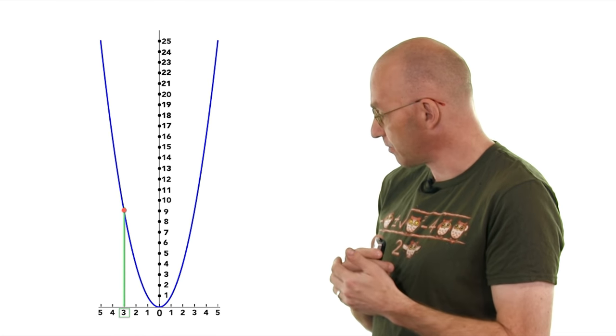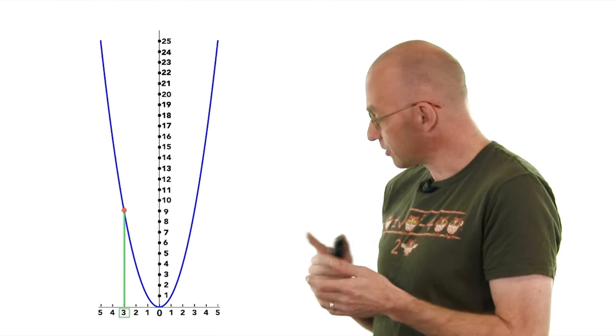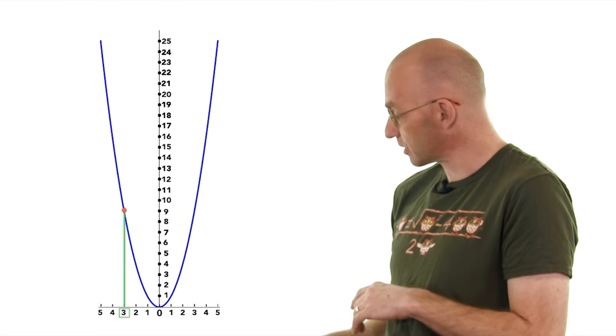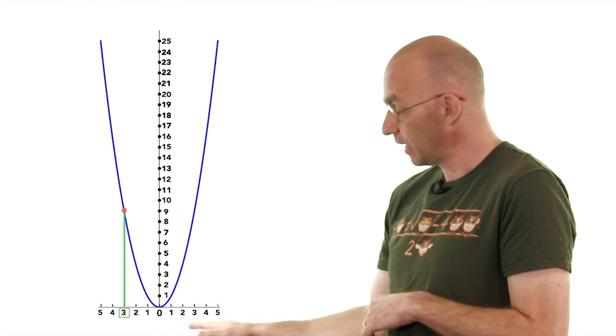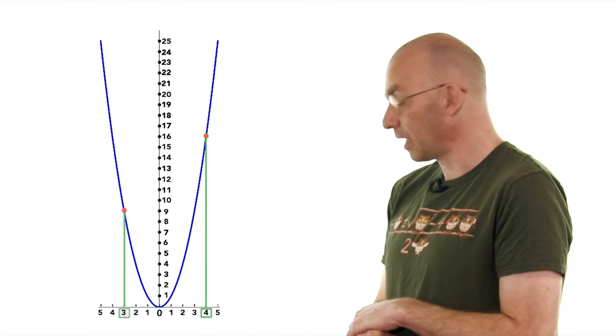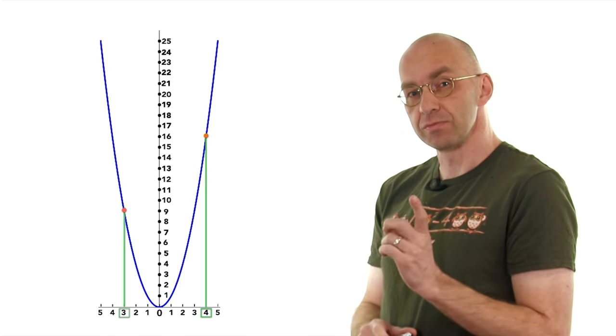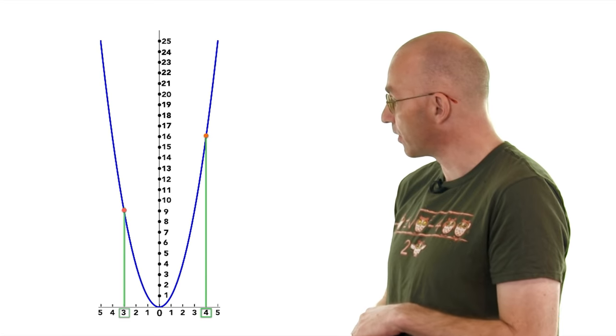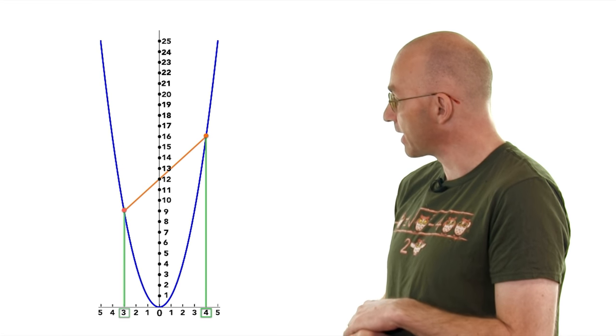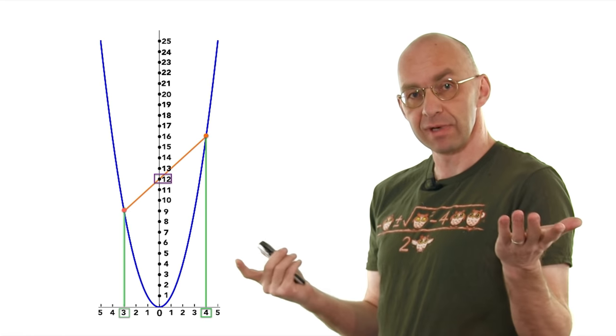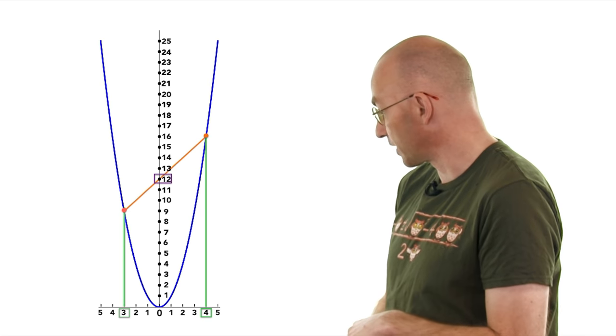How do we multiply with the parabola? We take a number, 3. You see it's a bit strange here because I don't have negative numbers on that side. It's both positive numbers on that side and on that side. We take a 3 and we want to multiply by 4. So to multiply, we just make this connection here between this point and that point. And then we get this intersection here with the y-axis. And that's the product. 3 times 4 is 12.